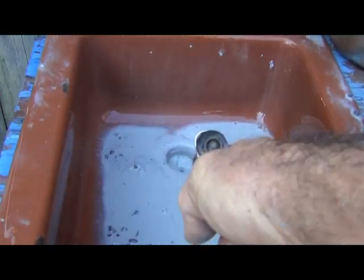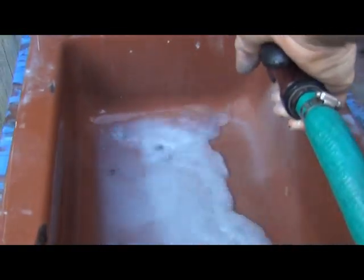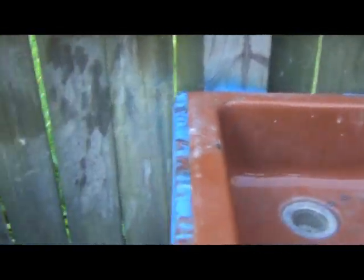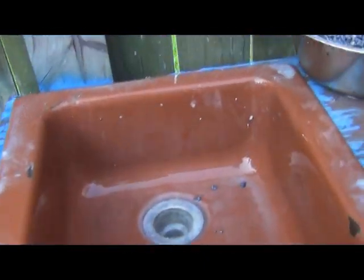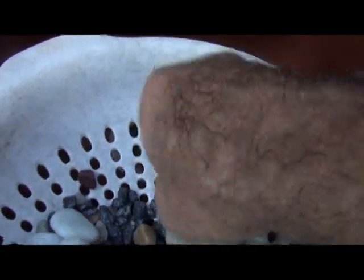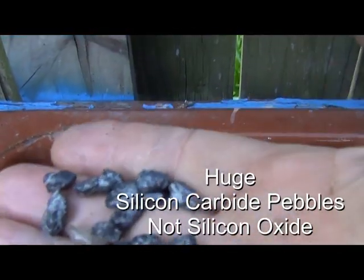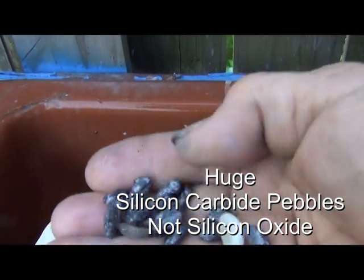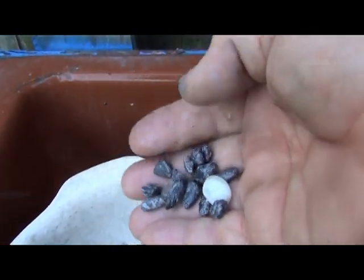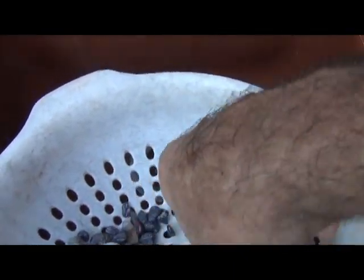Just wash all that right down the sink — it's all being captured to be reused. There are actually some very large ones here — these are silicon oxide rocks, basically. They came in a load of ungraded silicon oxide made for the steel smelting industry, as I understand it. All of that will just get dumped right back in.